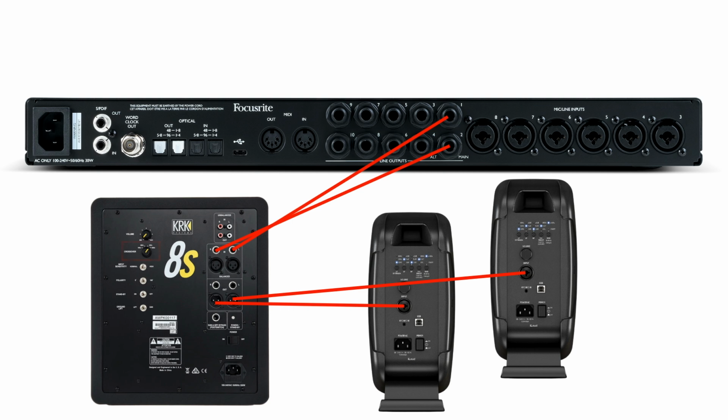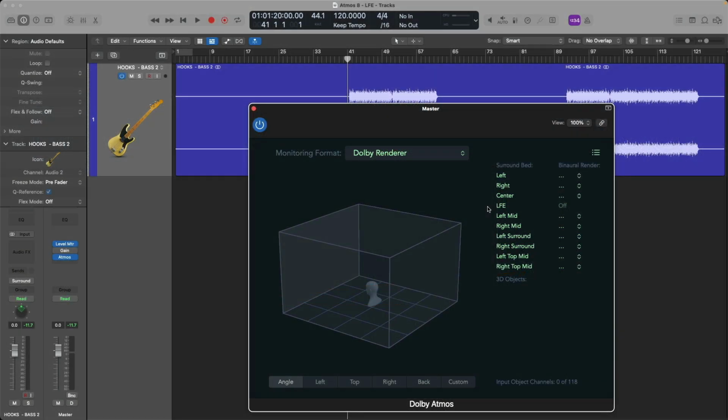And from there, you set the crossover on the subwoofer to cover the very bottom end of the spectrum, and then anything above that crossover is passed along to your left and right studio speakers to cover the rest of the spectrum. But in a stereo setup, the subwoofer is there to more accurately play back the very bottom end of the spectrum that might not be possible with just your left and right studio speakers. However, the LFE doesn't exist to more accurately present to you the bottom end. It, in fact, is right in the title. It's either a low frequency enhancement or low frequency effect channel. So the LFE should be treated as a special effect channel or a channel used for enhancing the bottom end, to add emphasis, not to send your kick, your bass, or any other low-end instruments specifically to.